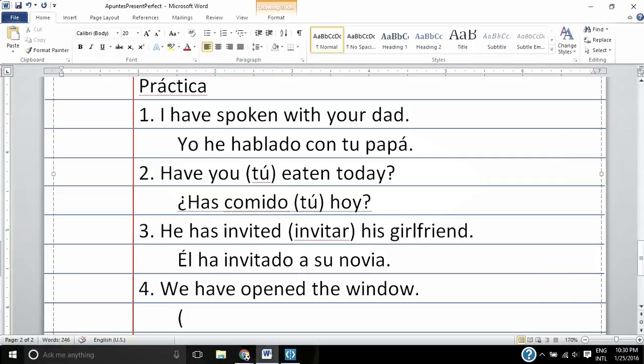So you can start with nosotros. You really don't have to. Oops. But if you do write it, please write it correctly. Okay, if we look, our form of haber we want is hemos. And then to open is abrir. Here's where it's tricky. Remember, abrir is irregular. So we want to put abierto. Notice, we, that's plural, but abierto ends in o because it's next to haber. So haber only will be next to words that end in ado or ido, unless it's irregular, but it's got to end in o. And then the word for window is la ventana.